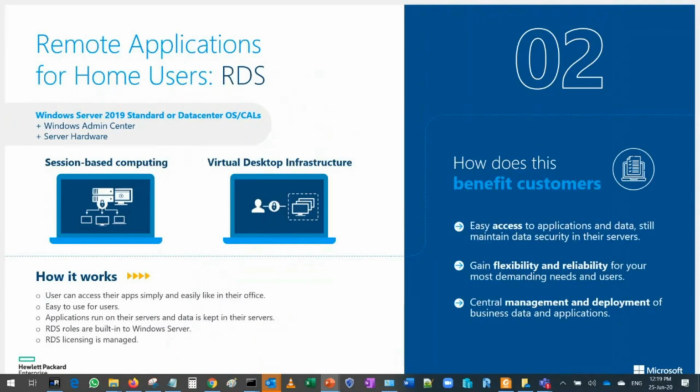Okay, so next we look into different ways of providing better connections for different modes of users accessing their corporate networks. Microsoft Windows Server 2019 has a feature that enables RDS connections. So perhaps some of you may ask, can I just enable Remote Desktop, RDP, on my servers, then let people access my servers?